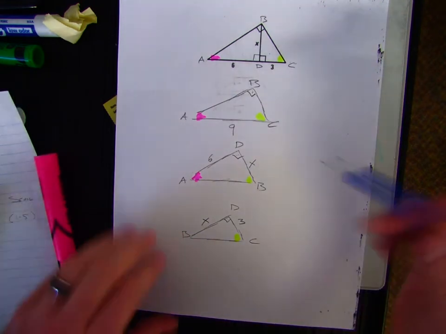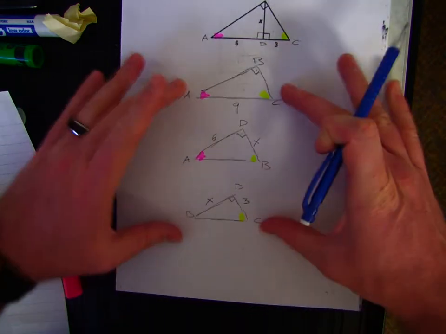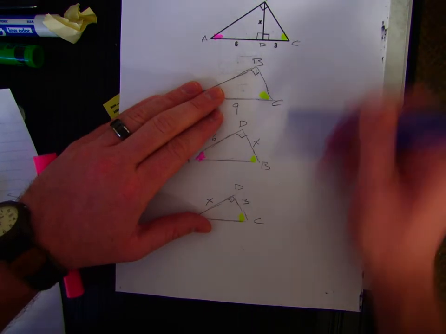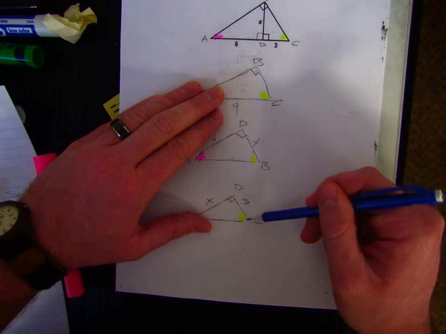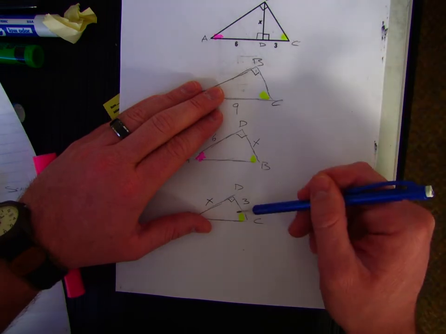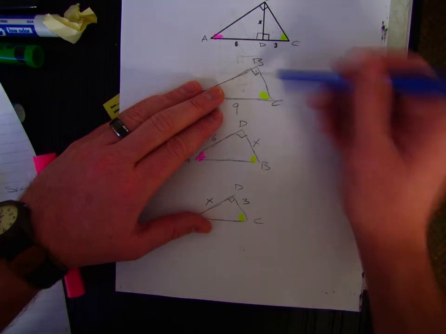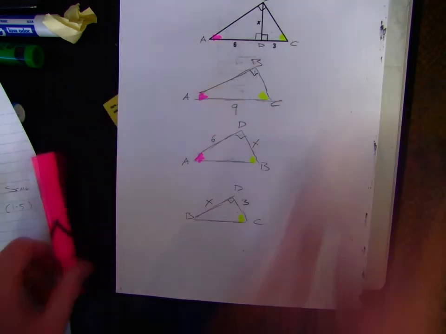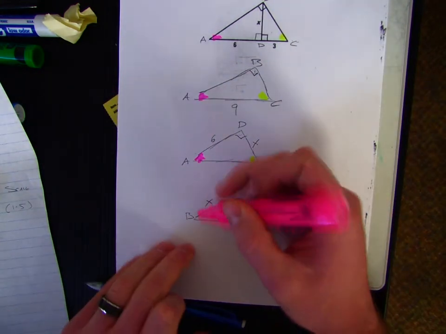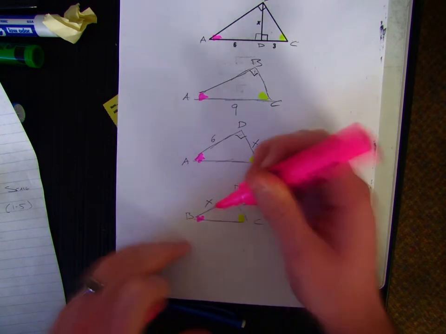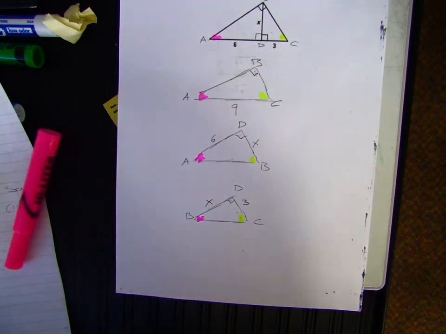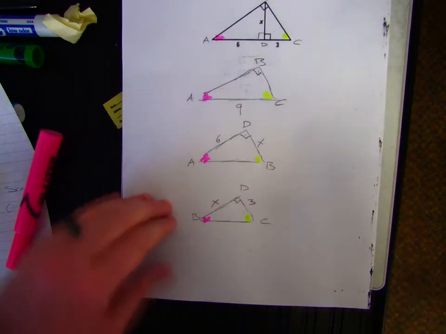Then we also have the same thing for our first and third triangles. They both have the right angles B and D, so those are congruent, and then they both have angle C, so those are congruent. Therefore, my first and third triangles are similar by the angle-angle similarity postulate. So therefore, angle A must be congruent to angle B. Because we know if they're similar, all 3 angles are congruent. Now, obviously, I have 3 similar triangles here.